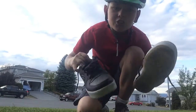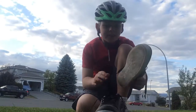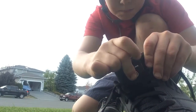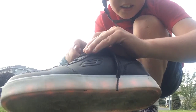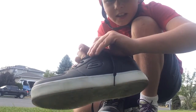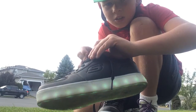I got these shoes and they're Skechers and they are kind of dirty, but anyways, they actually light up. Okay, so what happens is you're gonna have this button that you're gonna wanna press. When you press it, it's gonna turn a light. It's kind of hard to press, but each time you press it, it's gonna turn into something different. And then blinks, shows rainbows, and that's just off.